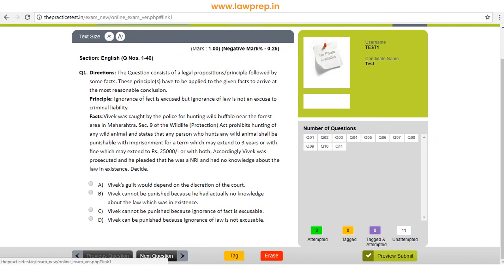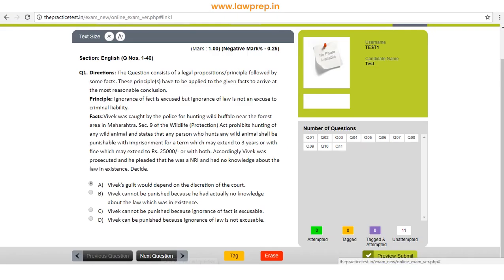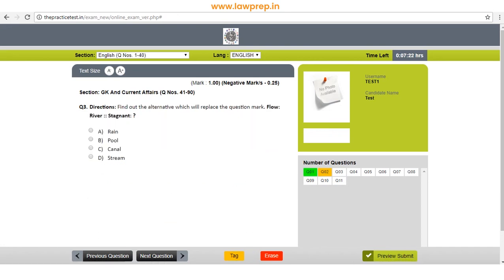For example, let's say I answer this first question, right? Earlier you used to do a save and next. Now I'm simply doing a next question, right? The minute I move on to the next question, you see that the question number 1 has become green in color, which means that you have answered it, right? Let us say question number 2 is a question that I don't want to answer right now and I have tagged it. Tagged it meaning you have marked it for review, right? So I mark it for review, but I have not answered the question and I go ahead, right? You can see that this question has been marked orange in color or yellow, whatever.